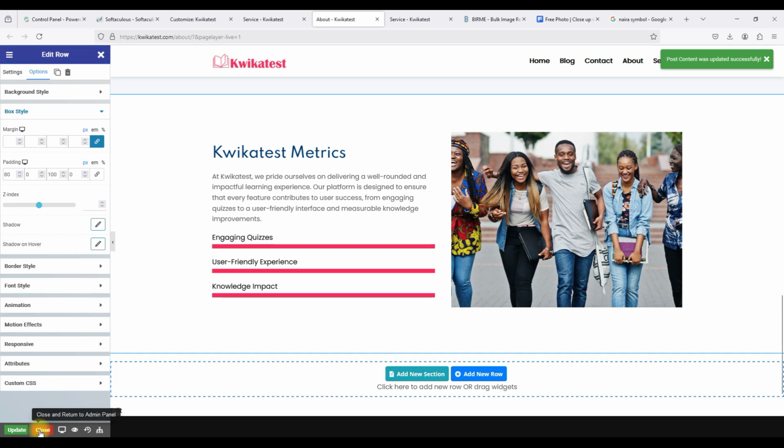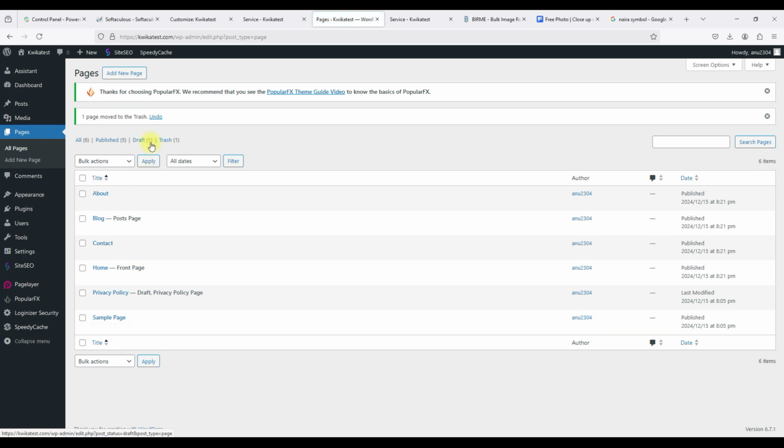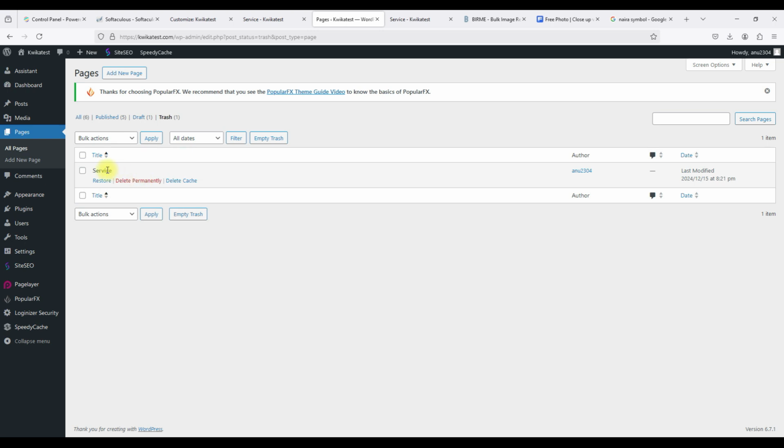So what I'll just do now is show you how to delete a page. So I'll close this, right? And let's say now I don't need this page anymore. So I came to all pages in my WordPress installation, and let's say I don't need the service page anymore. All I need to do is click on trash, and now that I've trashed it, if I check my trash, you would see the service page. You can leave it in your trash, maybe if you still want to copy some files from that service page.